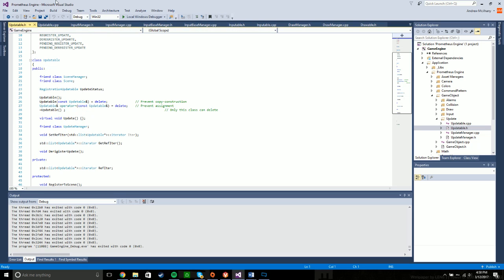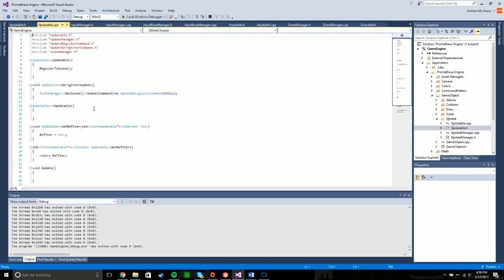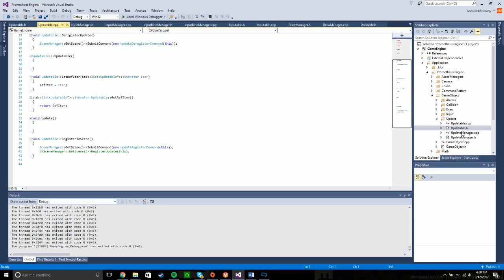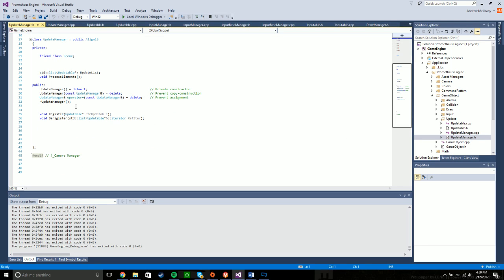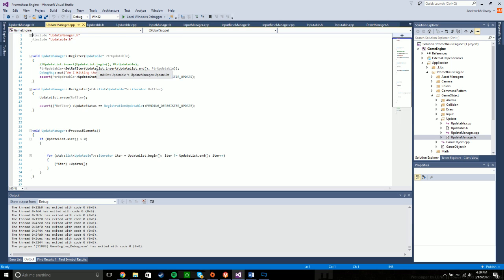I'll have this changed to have all the documentation for when I upload my documentation stuff for the final. It seems that I missed one CPP or one .h. And then in here it's the deregister, the set reference iter, and all of that. Same thing for this one. Update list, process elements, register, deregister, and then in here it does that all.